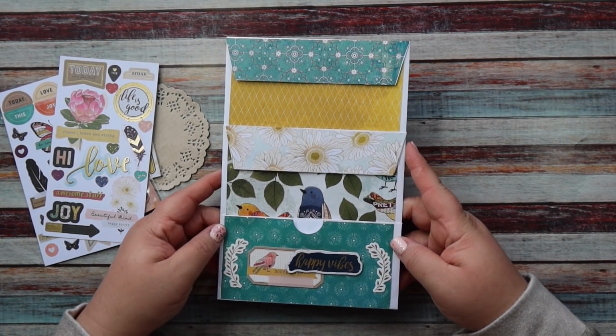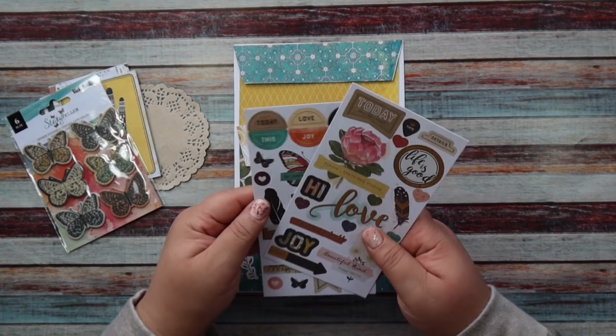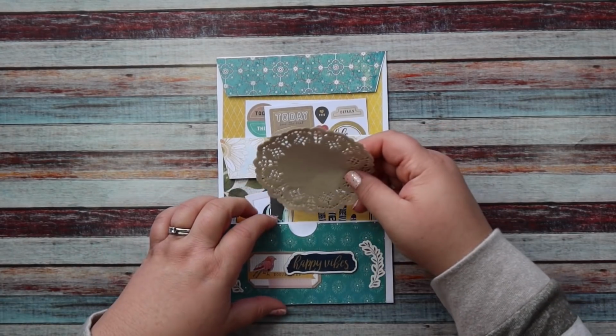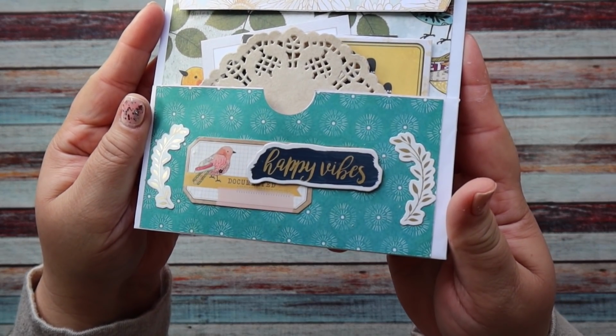I'm going to show you how I made this. It's so easy. Again, here's the back. This is a great way to use up a ton of paper and a ton of the elements that you have for a collection. So then I'm just going to tuck this stuff back in here, and I just simply decorated right here. I'll show you that.